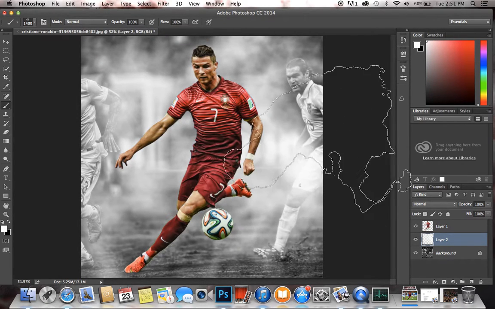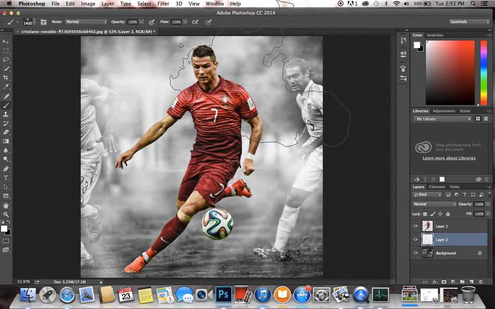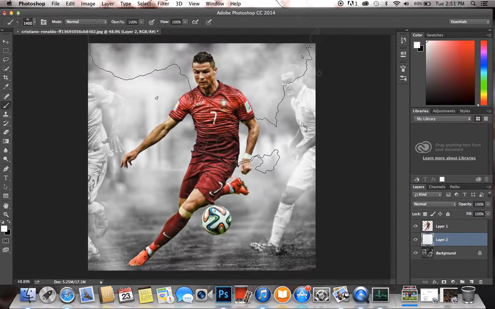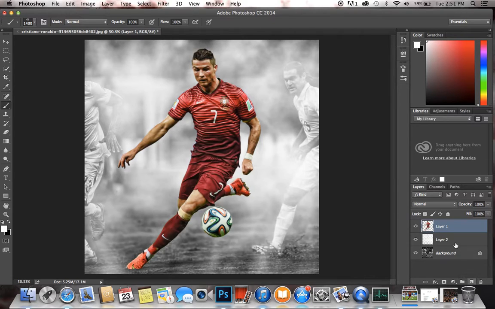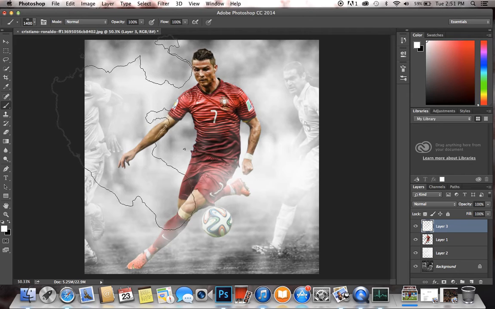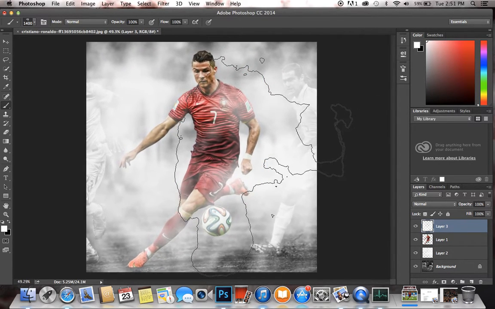I try to leave a little bit more at the bottom, just because you do want to see a little bit of the field. Sometimes you can actually leave some of the saturation in the field, but I feel like it wouldn't work out as well for this one specifically if I did that, just because there are other players in the background. But we just keep clicking, and what I usually like to do is I create another layer. So as you can see, that layer is in between these two, but if you create another empty layer over the top of the player, you can actually add some smoke on him, or around him, and on top of him, to give that look.